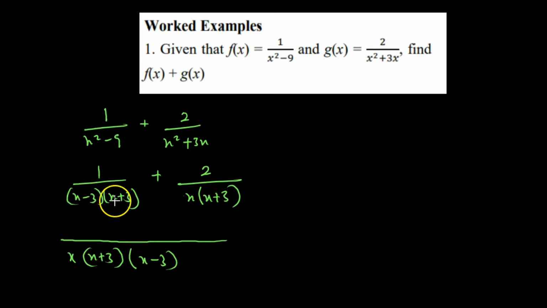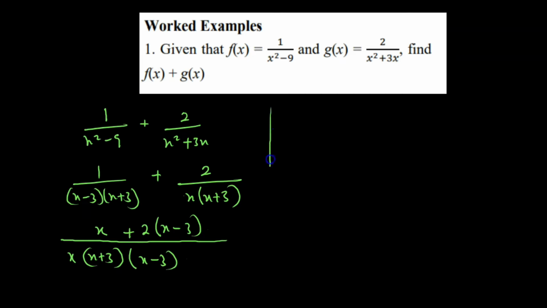So now, how many times can this denominator here go into the LCM? It goes there, the factor which is not found in the denominator, and which is x. Then x multiplies the numerator 1, and it gives us x. Then we have plus. Now, x multiplying x plus 3 will go into the LCM here. How many times? It will go there, the factor which is not among x into bracket x plus 3, and that is x minus 3. And that will multiply the numerator, and that will give me 2 into bracket x minus 3. And that's a very simple way of doing things.